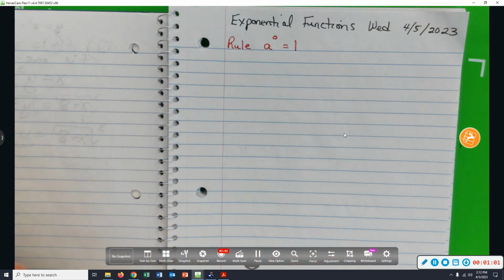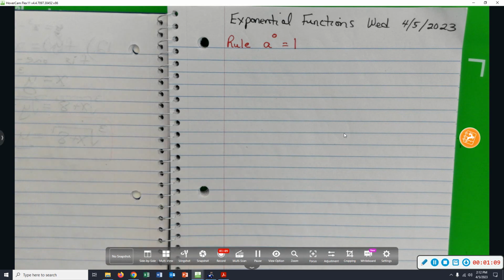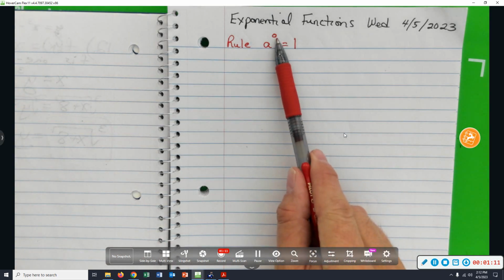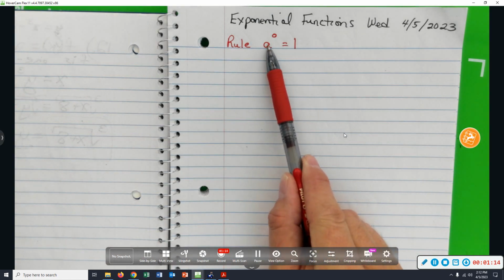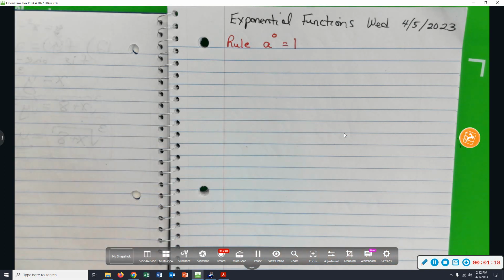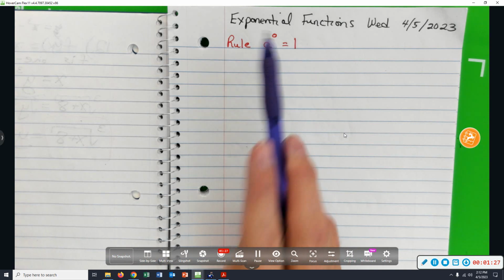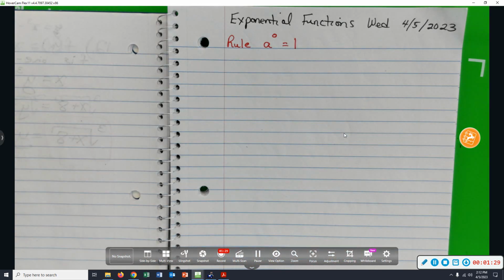The first rule I'm stating is anything to the 0 power is 1. I'm making a huge assumption. We've seen exponents all semester. So the little number up here is an exponent. This A is called a base. We have the rule, anything to the 0 power is 1. It doesn't matter what the base is. Okay? Anything to the 0 power is 1. That's what that first rule says.